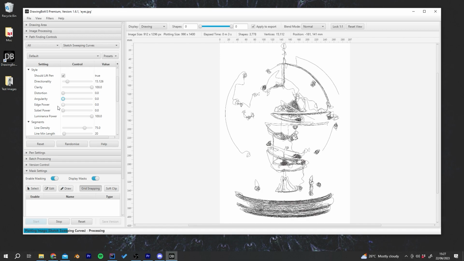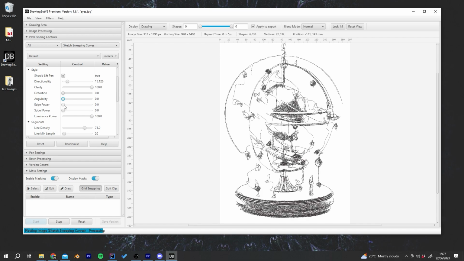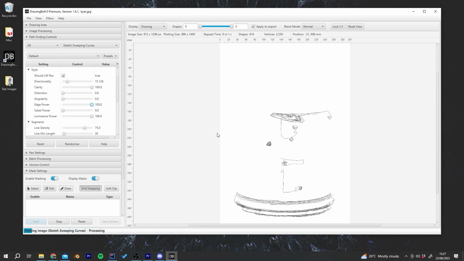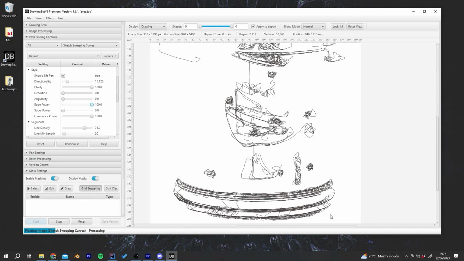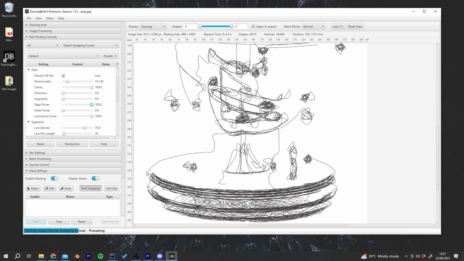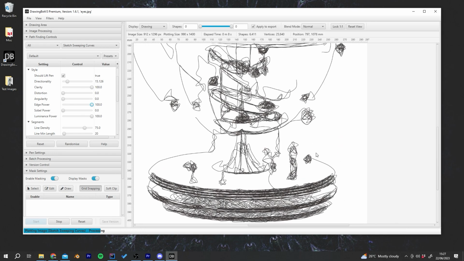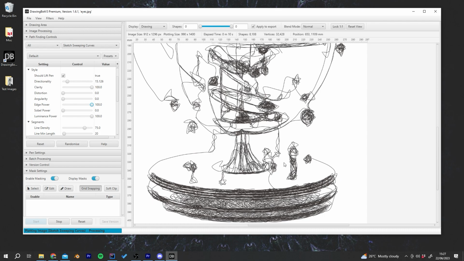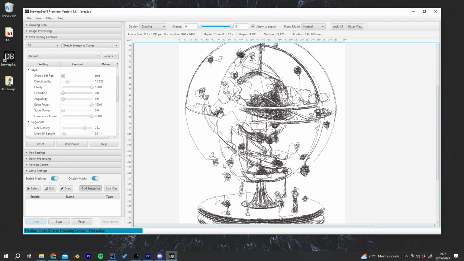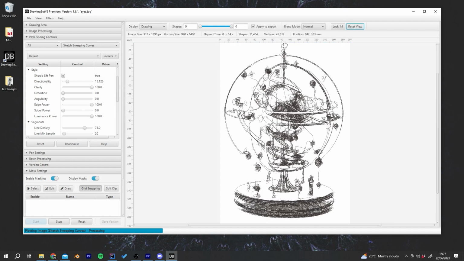Edge power, this is basically introducing some more edge detection and forcing the lines to follow the edges. So if I increase this to 100, you can already see down here it's really emphasizing the edges around the bottom of the base and again along the side, so it's bringing in even more detail again. And there is some overlap between clarity, edge power and directionality.